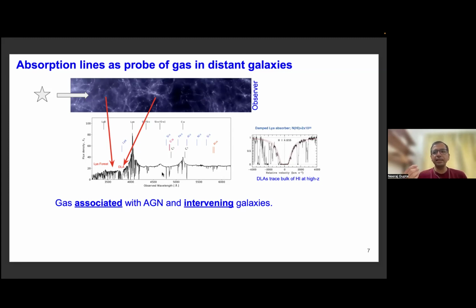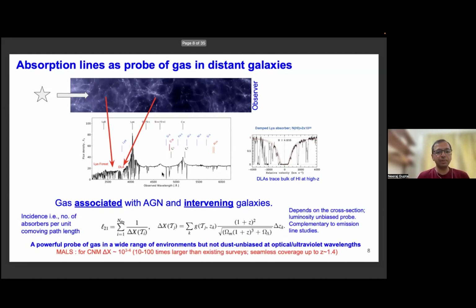So by taking a spectrum of one such sight line, we can study a lot about intervening matter or the distant galaxies, which wouldn't otherwise be detected because they're too faint to be detected in emission. But if we take a large number of such spectra, we can actually build up a general picture about how galaxies are evolving as a whole, the galaxy population as a whole. And that's the basic idea demonstrated here in the maths.